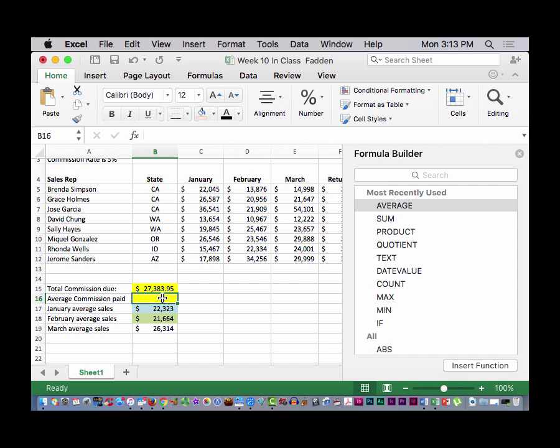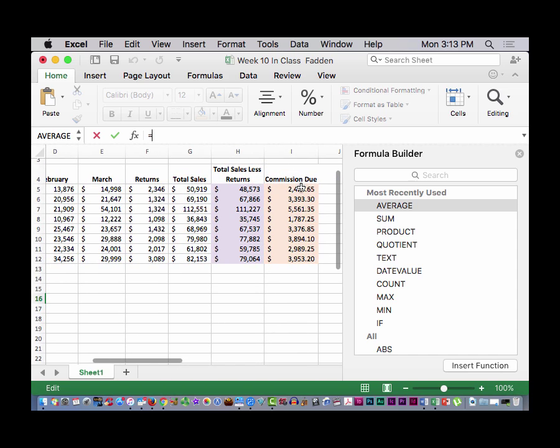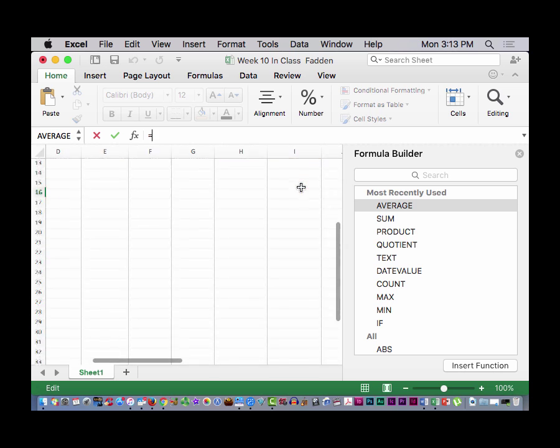And then we highlight cell B16 and click our remarkable formula builder, which slices, dices, and makes mountains of coleslaw. And then we want to be averaging the commission then, which is going to be I5 through I12.